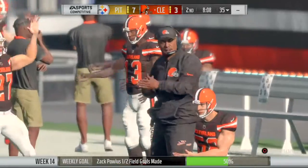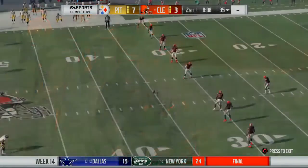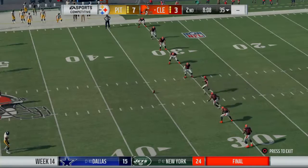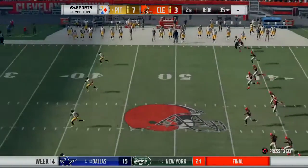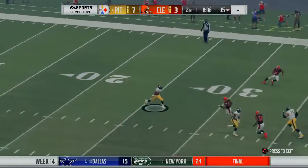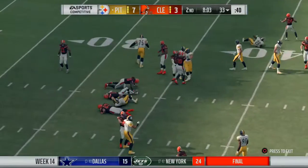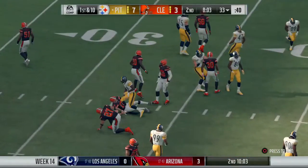So it's a 7-play drive, but it stalls out in the end. Let's credit the defensive front seven. They were a little leaky at the start of the drive, but they stiffened toward the end. This is taken near the 13. Oh, spinning away. And they're going to start this drive in pretty good shape as they get it up past the 30.